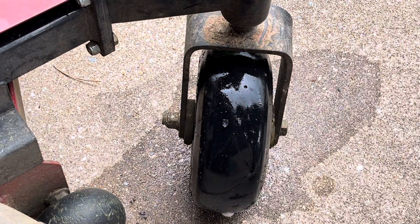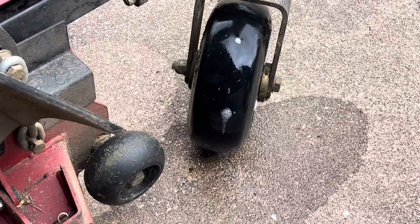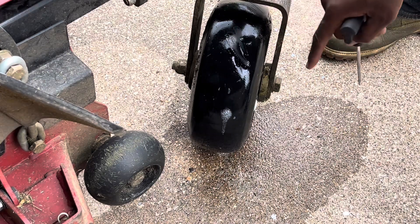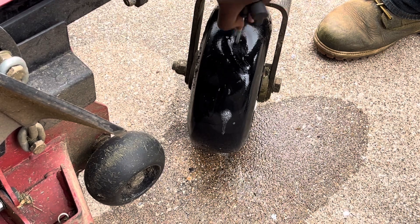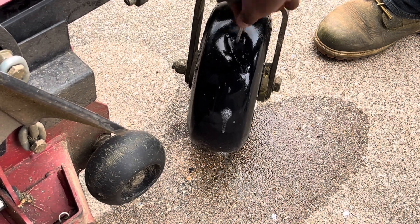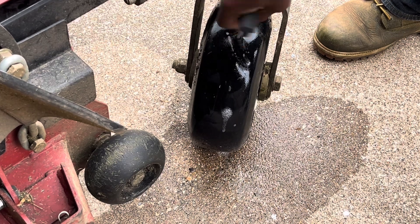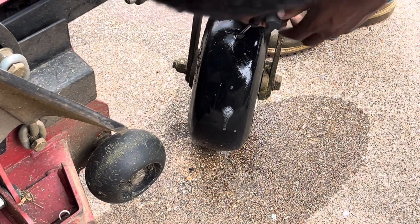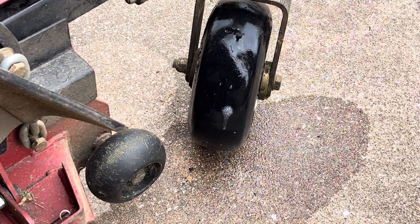This particular tire had a lot more holes in it than I actually thought. I think I ended up with maybe five or six holes in this particular tire, which is way more than it should have had. But since it did, I just went ahead and for the sake of the video repaired all of the holes. I really need to get some tires really soon, but they'll work for right now.